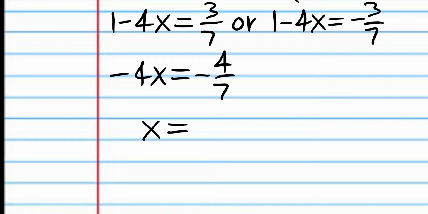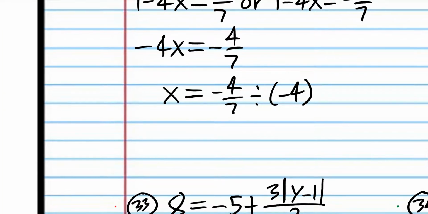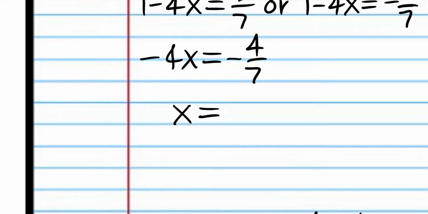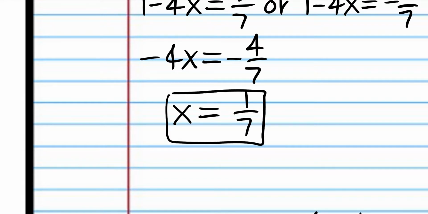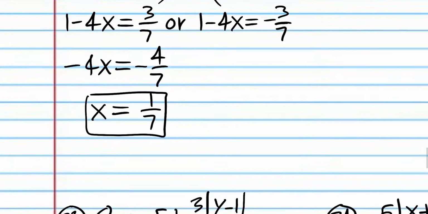Now, another way to do it is to take negative 4 over 7 and use the old school division, like that, and write this over 1, and then you flip this and change this to multiplication, and so on and so forth. So there's a number of different ways to do it. Whichever way you prefer is fine. So long story short, we end up with 1/7. Again, all that stuff is just arithmetic.